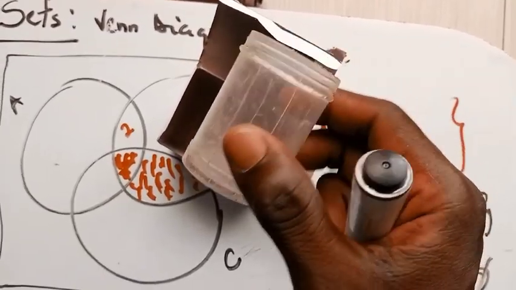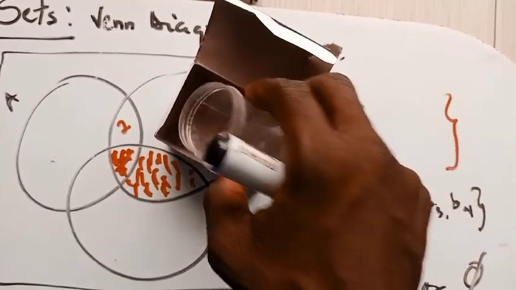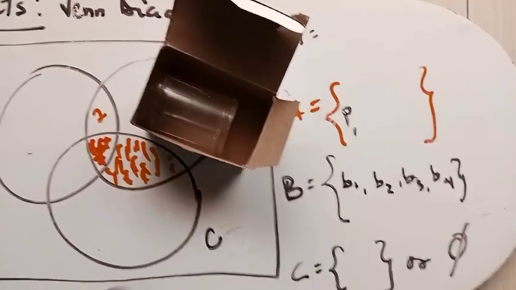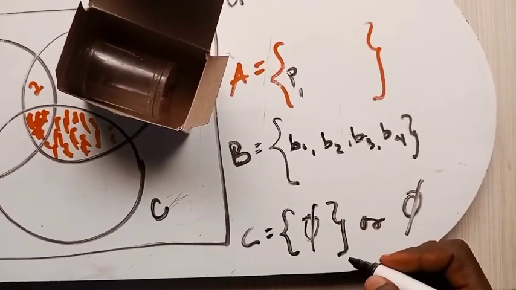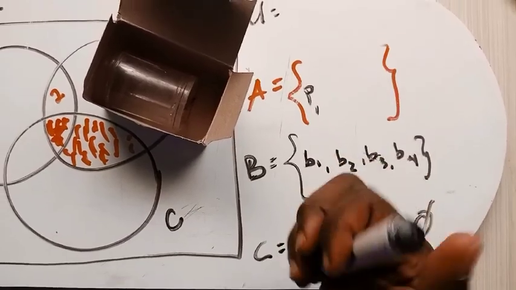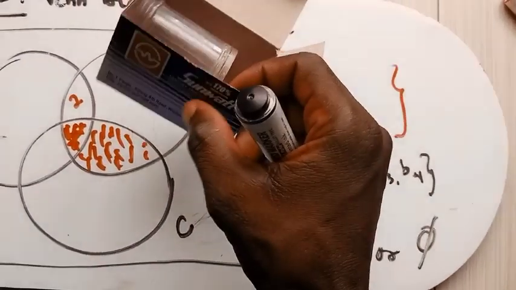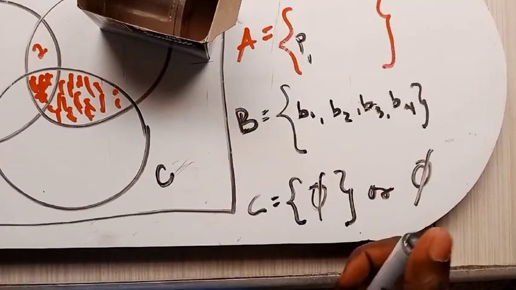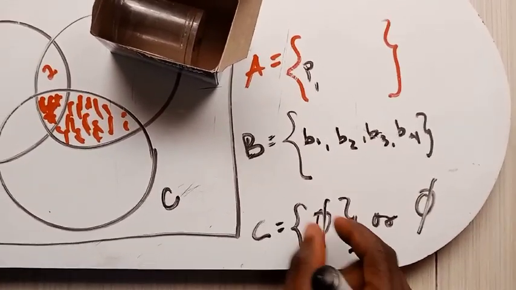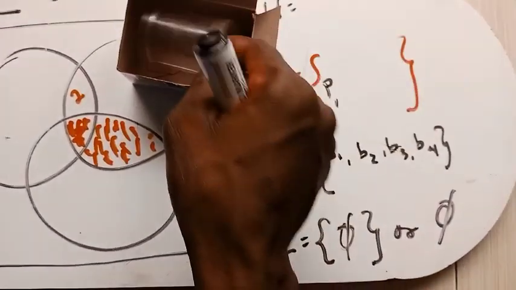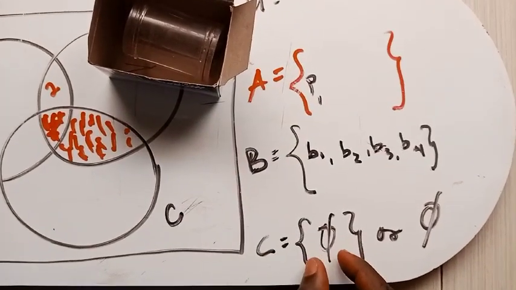Now you can see that this thing has nothing inside. So I place this one inside this set, right? An empty set inside another empty set. So we place this empty set inside, meaning the first set, the first box, which is the bigger one, this portion here, is not empty, right? Even though it contains another box inside, this one is not an empty set.